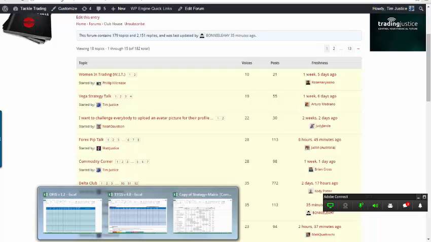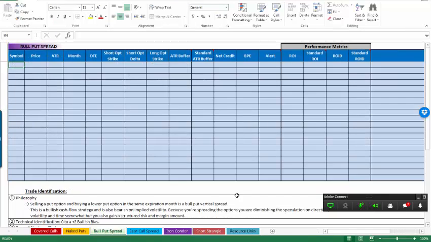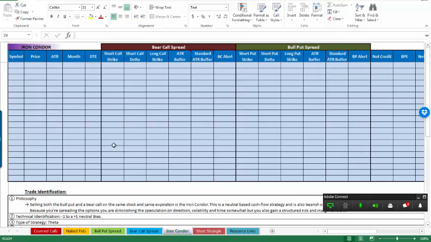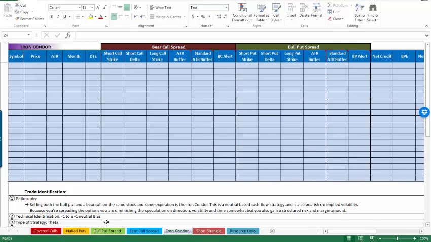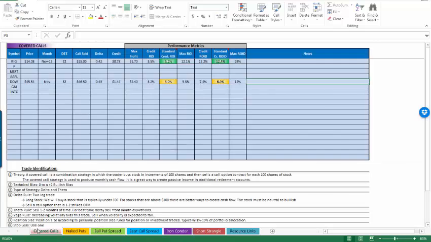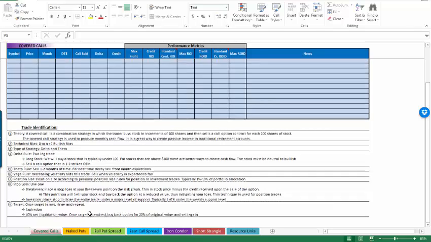All right. Now, second thing is, after you start using the spreadsheet, covered calls, bull put spreads, bear call spreads, whatever strategies you use, maybe even get into the iron condor, it'll help keep you structured. There is some busy work to fill out. Some people hate that. I get it. You've got to just know your strategy and know where you're at. If you're struggling with the basics that it takes to put trades on, you might need to go through methodically and fill out your information. Just think about it. Where are you at? As a new trader, you might want rules. In fact, as a veteran trader, you want rules. So go through and make sure you learn and understand each and every one of the rules.